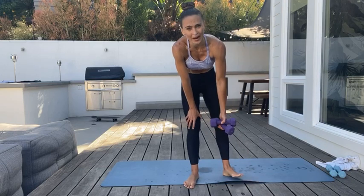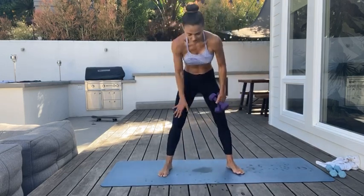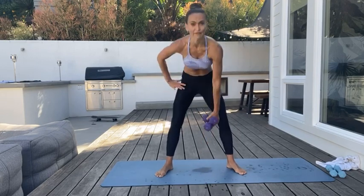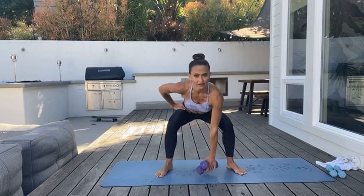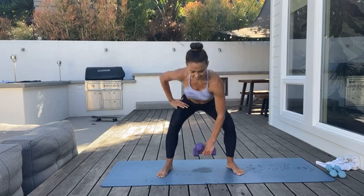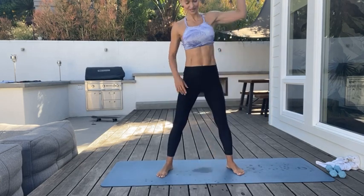Grab two weights into your right hand. Turn the toes out, not in a huge stand, just a little wider than hip distance apart. Point the toes out, left hand on your left hip. Reach down, a little squat, bending the knees, then push it up. And down, and up, and down, and up. Let's go. 10 times.